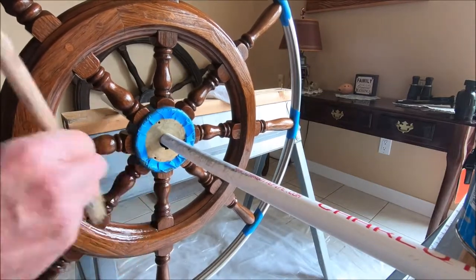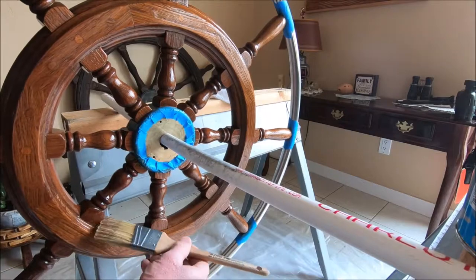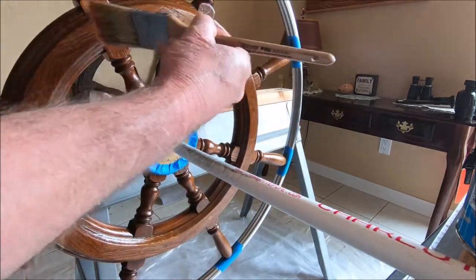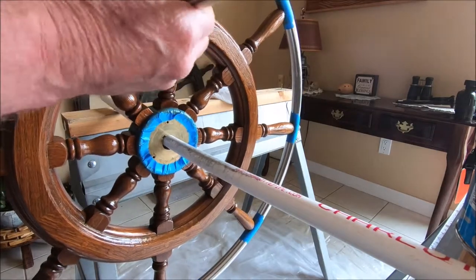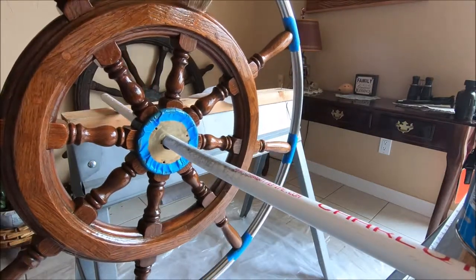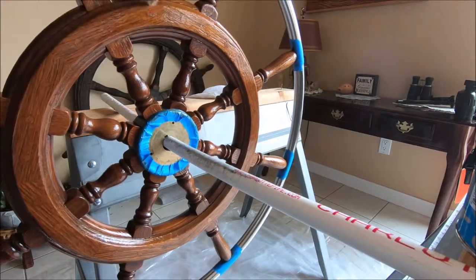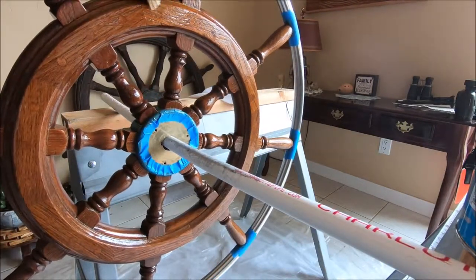Now, as you probably gathered, I've already done the other side of this, on either side of the spoke. In this case, the king spoke. I've just kind of been going up to ensure some overlap, so we don't have a dry edge or an overly wet edge. I just go up to the center of the next spoke on both sides and I do this all the way around the wheel. Again, visually a little harder to detect on this coat. It was much easier on the coats using the net or the teak, the tinted stuff.